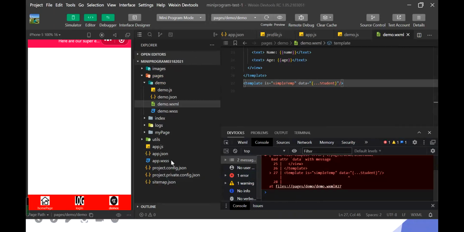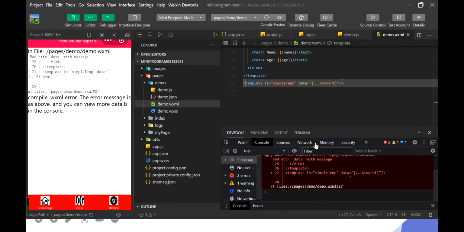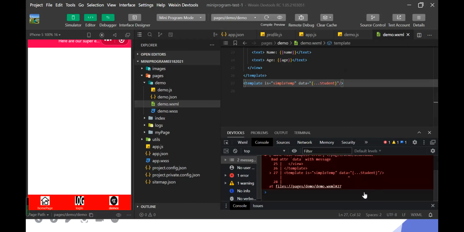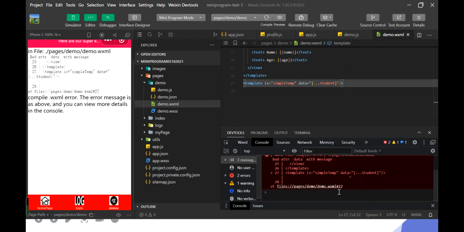Yeah, see, still 22 is here. Data. It's 10. Yeah. What's wrong with it? I still have an error here.